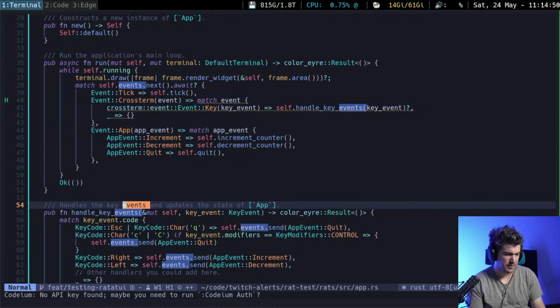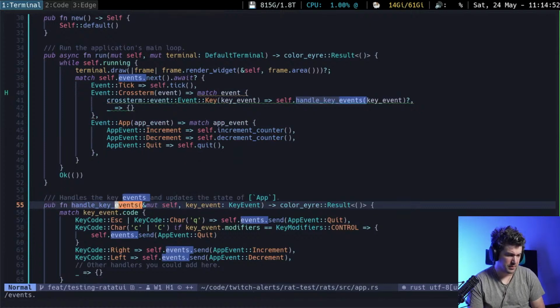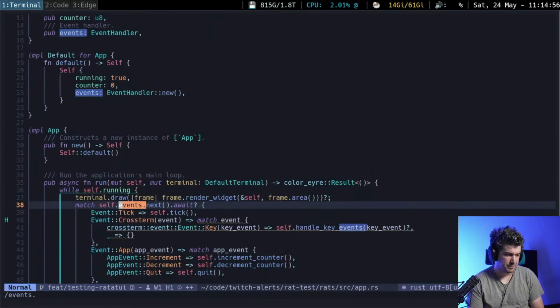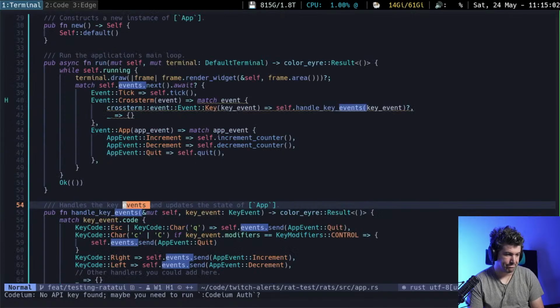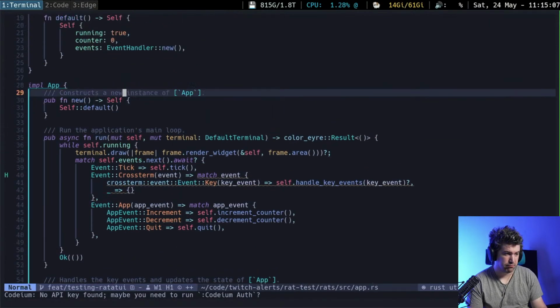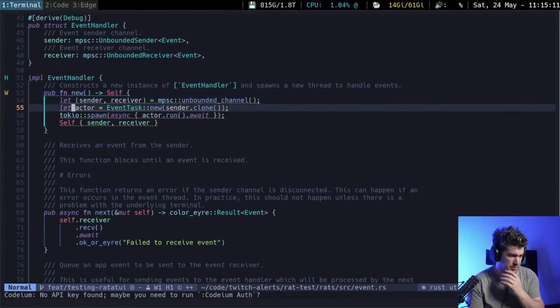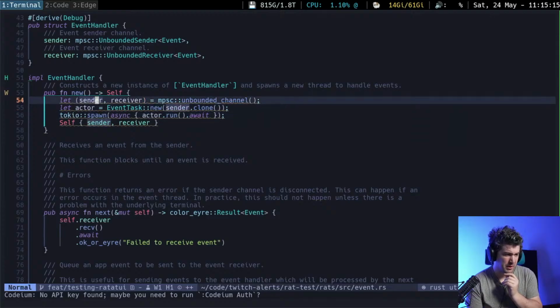Handle key events. I'm not entirely sure. Let's go through this. So on new, we're building a sender receiver. We're building it.